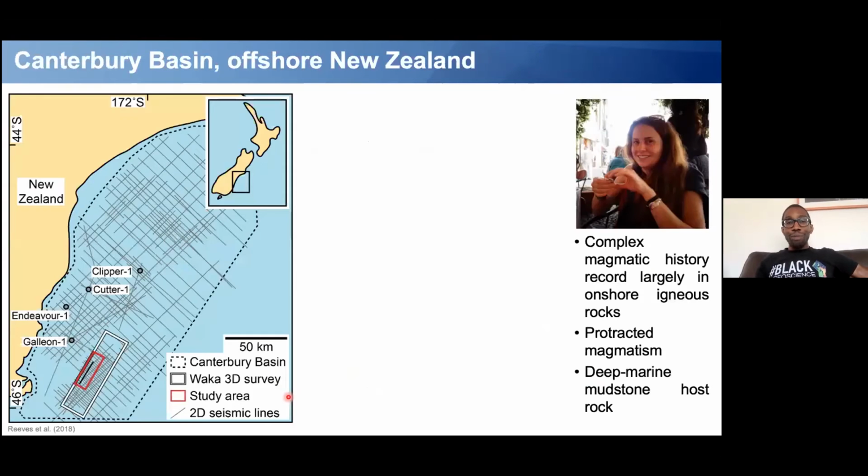So let's ratchet it up a bit more and go a long way away from the offshore island. Let me check the time, okay, to the Canterbury Basin. And this is work done by Jennifer Reeves, who was an MSci student with Craig and I a few years ago. So she went down to the Canterbury Basin, used the 3D data set, 2D data set, as you're seeing, down in here.